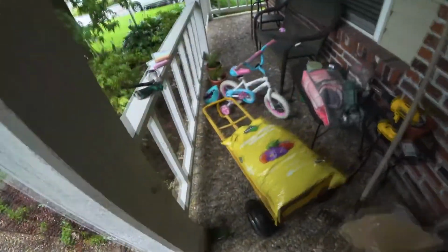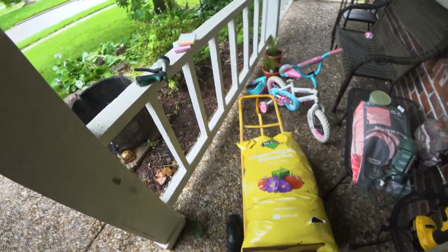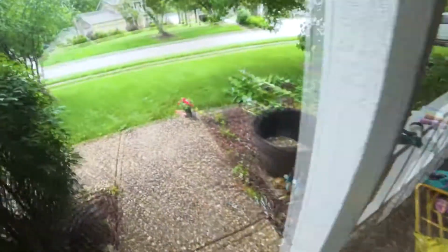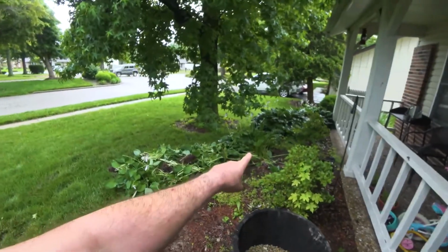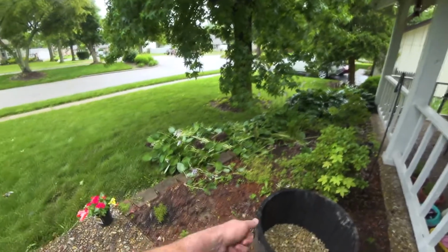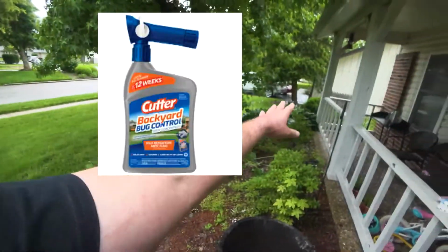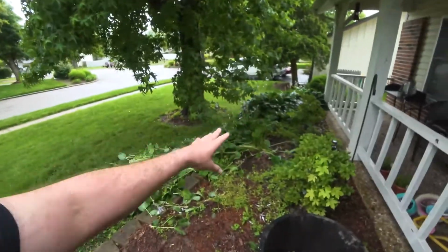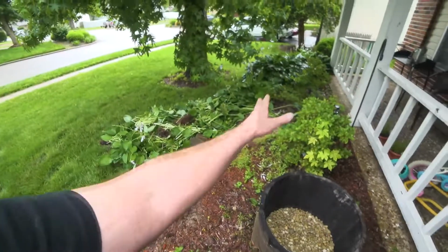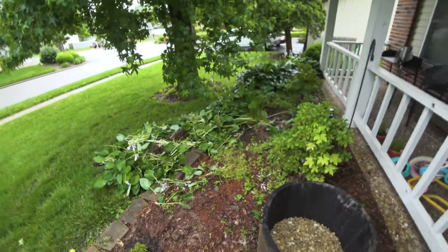Okay. So I bought a bunch of garden soil. I'm not taking this too seriously. I'm just going to get some plants in there and experiment. And I'm ripping all of these out because I noticed that they are huge mosquito holders. I went and sprayed it the other day with some Cutter. Mosquitoes just flew out of there. So I'm getting rid of all of these things here. I don't care if it looks terrible or not. I'm going to have some nice flowers here and simplify this, but get rid of these giant things. I'm trying to pull them out by the root, which is really hard.